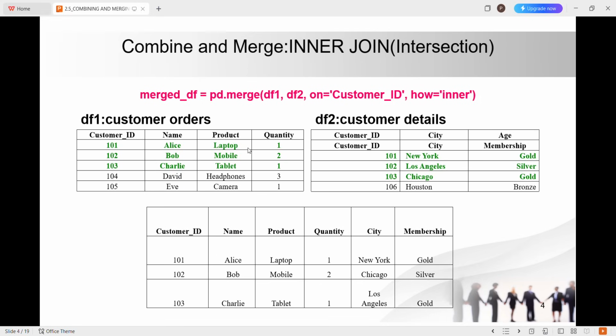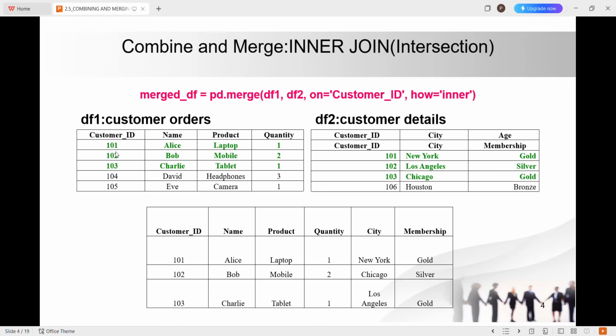Now we want to combine both these details to get enriched values for the customers. When I give the command for intersection, which is the word inner, it takes only the IDs which are common in both data frames and merges them together, which I have shown in green color. In the first you have 101, 102, 3, 4, 5, whereas in the second 102, 101, 2, 3, 6.